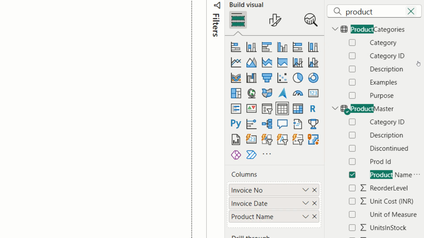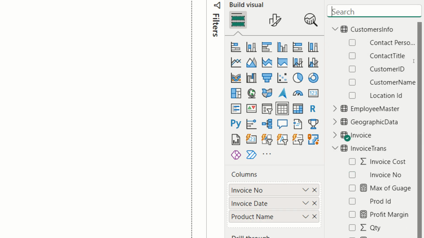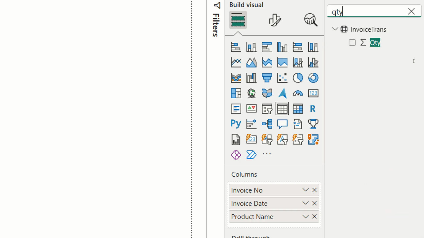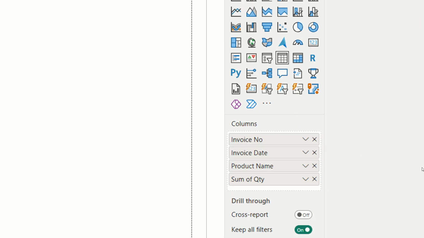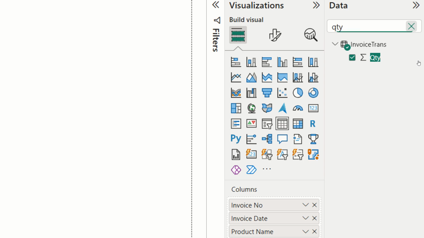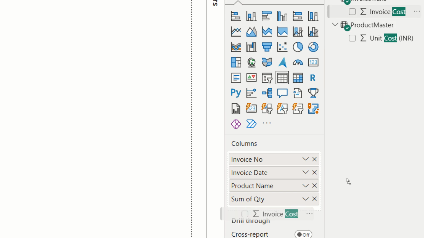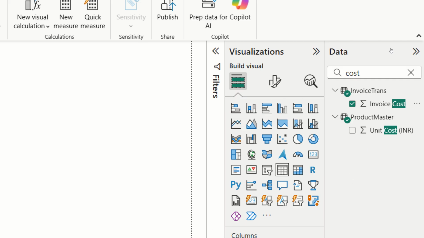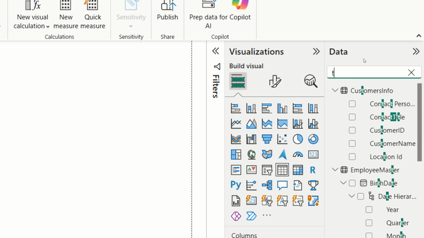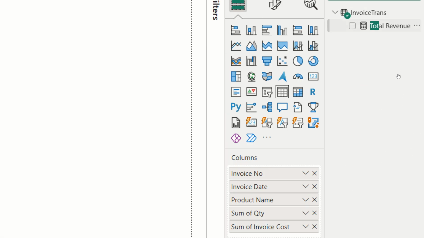So I have invoice number, invoice date, product name. And what next do I want? Quantity. Let us say QTY. I'll bring the quantity here. And maybe I want the invoice cost. Let us bring the invoice cost. And maybe the total revenue. Let us bring the total revenue also.